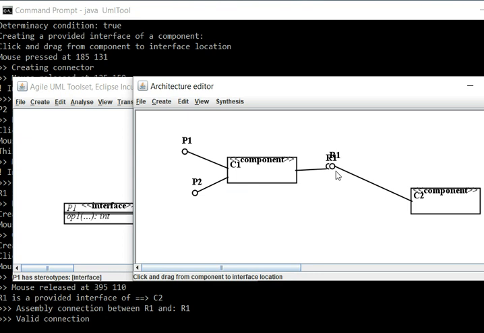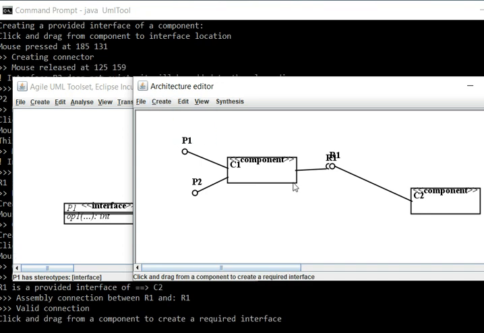You could actually have different interfaces there, but then you've got to ensure that everything that's needed by the required interface is available in the provided interface. Essentially, the provided interface has to be an extension of the required interface in object-oriented terms. So we can do that. Let's have another example then.